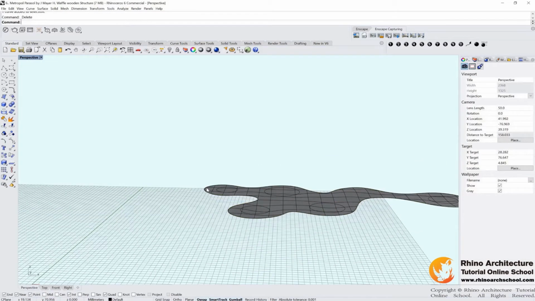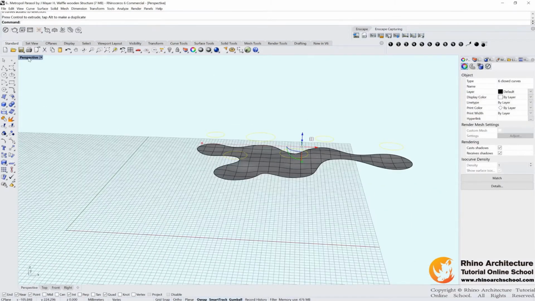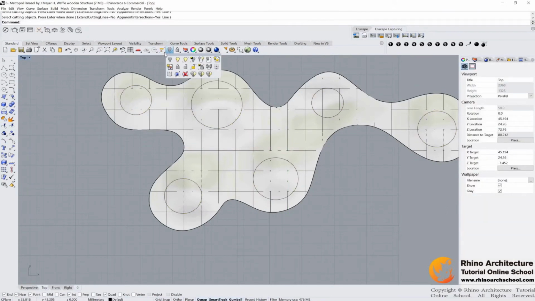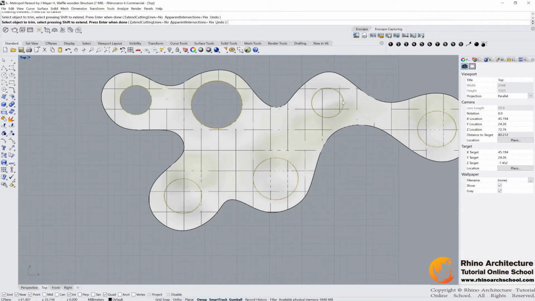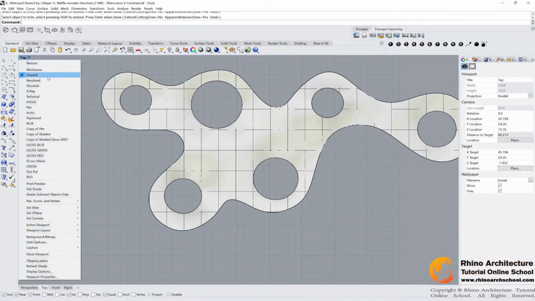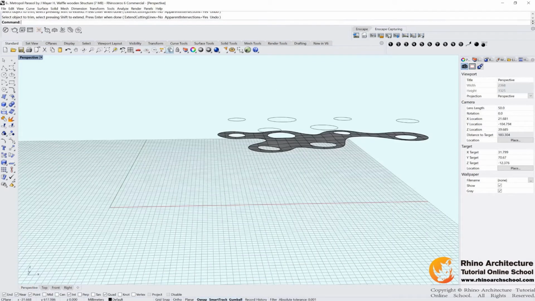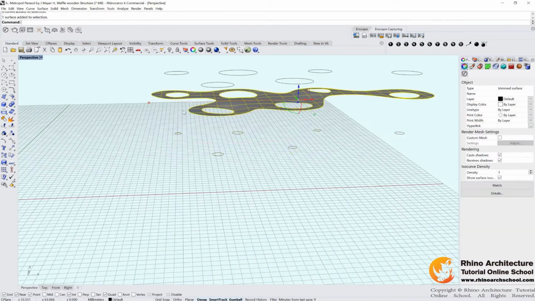Delete this line and select the rest of the lines. Drag them up, then we can trim it better. We need to select the lines and then use trim. Trim these holes and let's go back to the perspective view. Show your objects, get these circles.